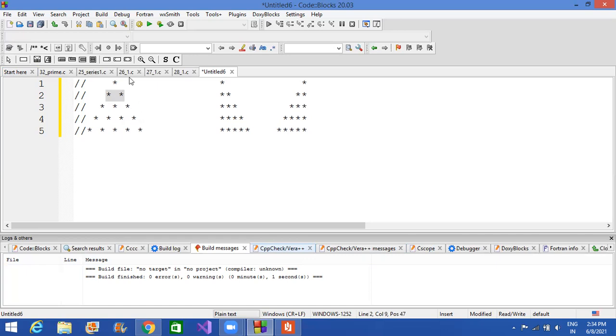If it is the first row, then one star. If it is the second row, then 2 stars. So the stars will depend on the number of the row. Means if the number of the row is 6, then there would be six stars in the row. And then the other thing is to arrange it in some pattern. So what is it? It is in the middle. So on the two sides, there would be some space given to it.